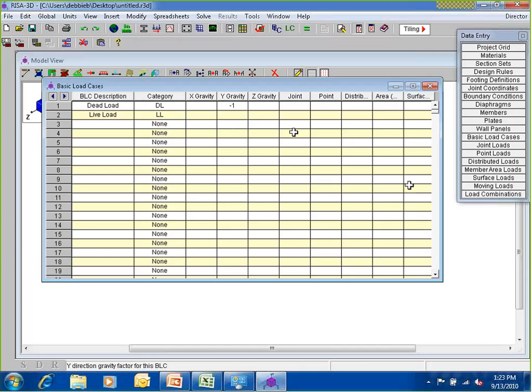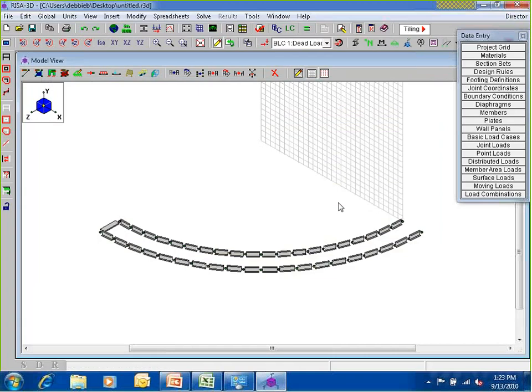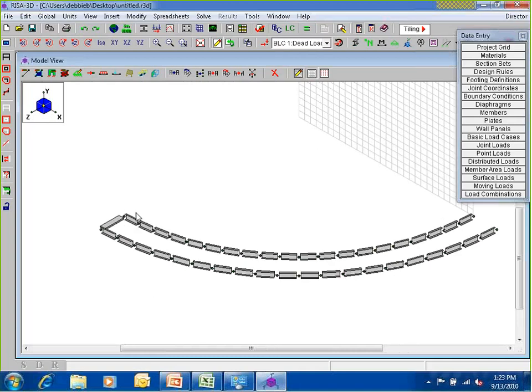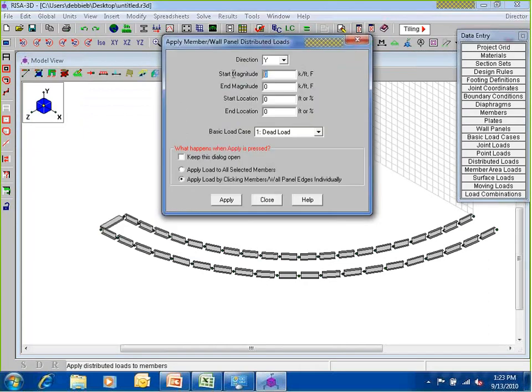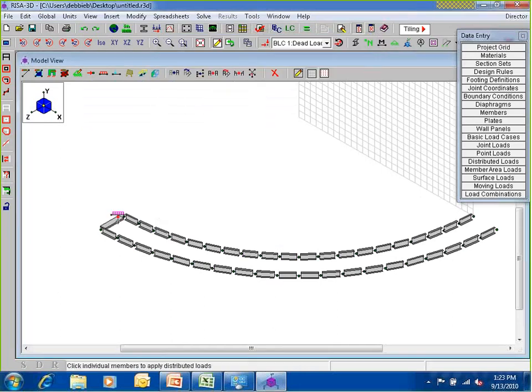What I'm going to do is give myself some Y gravity, and that means that I'm putting self-weight on the model. So if I look at this, I'm going to be applying self-weight in the negative Y direction, which is downward. And so the next piece I'm going to do is apply some line loads. So if I click here on the Apply Distributed Line Loads, I'm going to add a little bit of some line loads, so maybe a negative 0.02 kips per running foot. The negative means it's going to be downward facing, and I can say Apply and just click right on that first tread.